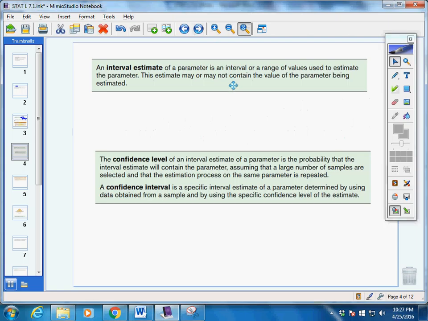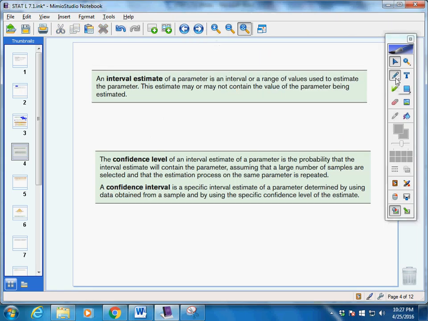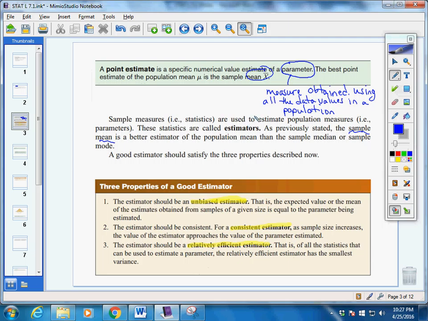But unfortunately, there's no way of really knowing how close the point estimate is to the population mean. Think about this. We can go through all this stuff, but is there a way that we'd know how close it is? Let me give you a quick example. Let's say a college professor wanted to get the average age of his students. So the average age of college students, and let's just say is 22.3 years. That would be our point estimator, 22.3 years.